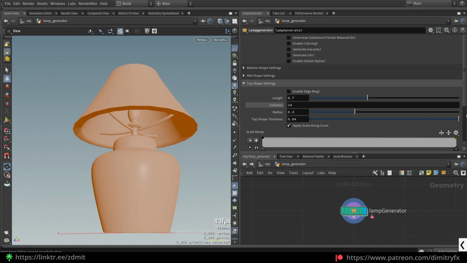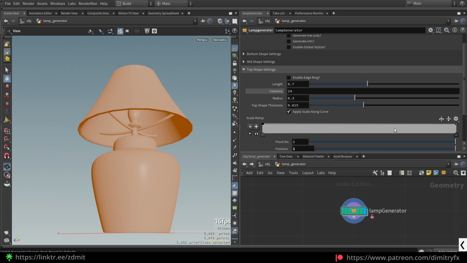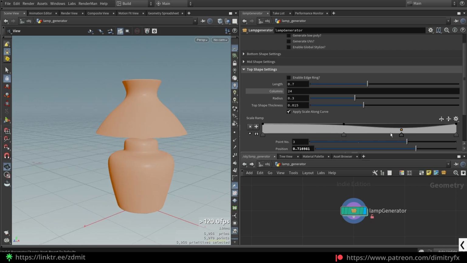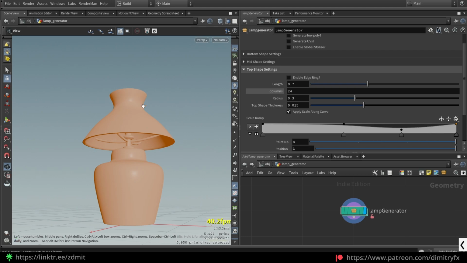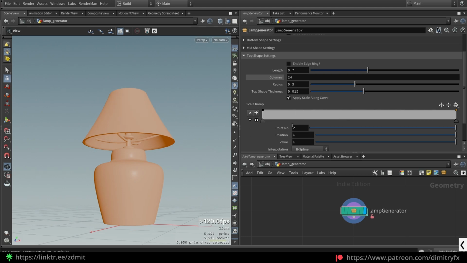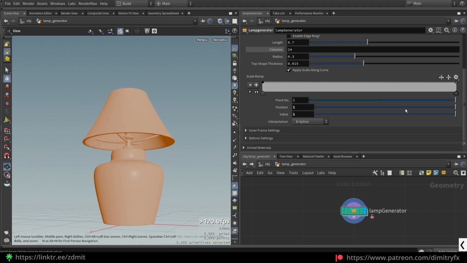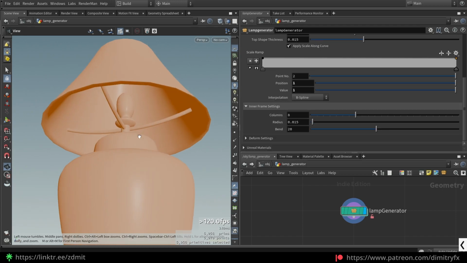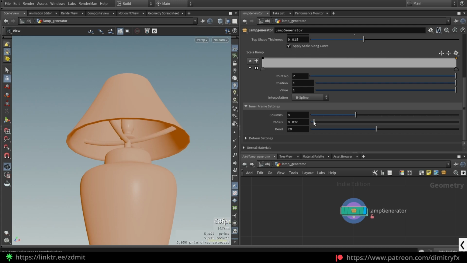They also scale accordingly to the shape, to the radius of the top part. Thickness, and I can apply a custom ramp to make it more unique. By the way, it's using a sweep node, but I will show you in any case. This is these metal parts.